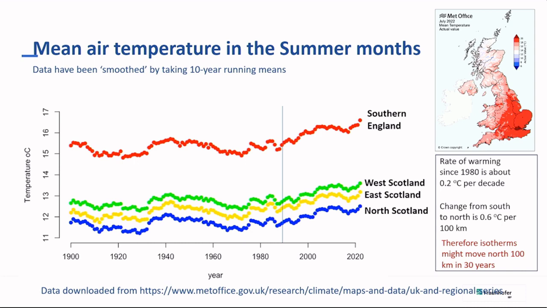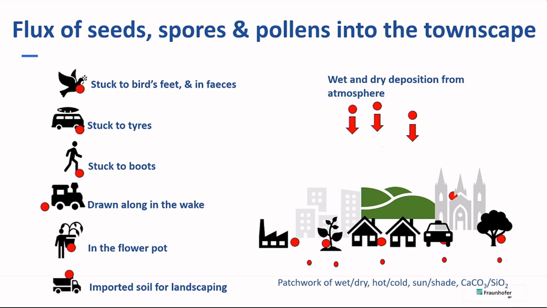Now, moving on, how do plants get about? This, I think, is the part of my talk where I got a bit carried away. If we imagine a pristine environment, then seeds and other propagules and fragments of plants get stuck to birds' feet. I was always told this as a child. That's how fish get about, and frogs and newts and all kinds of things get stuck to birds' feet. And so they get transported around the countryside.